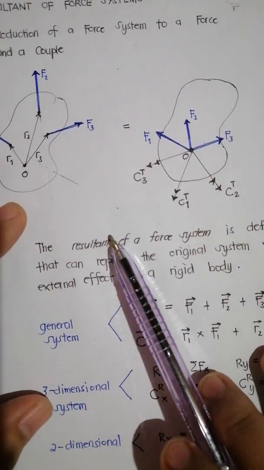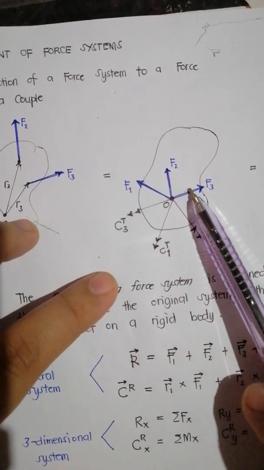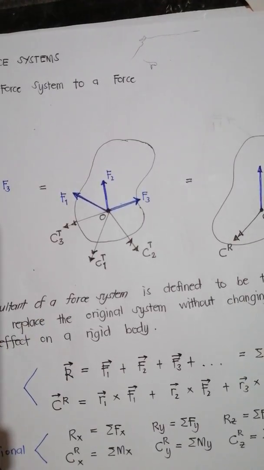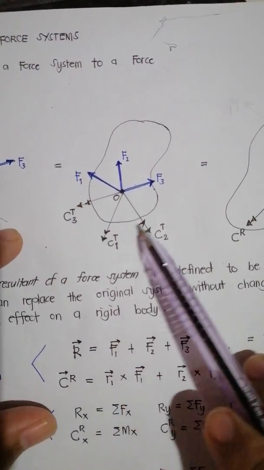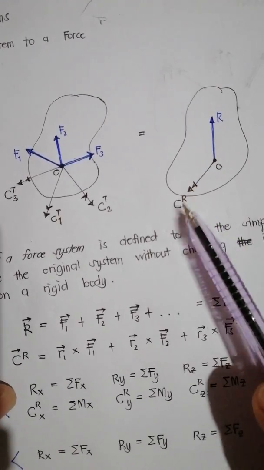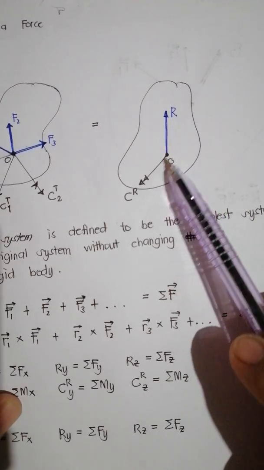And to get the resultant, of course, we get the resultant force by adding all of the force vectors in the system to make it a singular force. It's always the definition of the resultant. From a lot of vectors, we convert it into a singular equivalent vector that has the same effect on the rigid body. The same as with the couple vectors, we also get what we call the couple resultant, wherein we add all of the couple vectors. So this is now the resultant of this system. We have a resultant force and a resultant couple acting at a certain point.